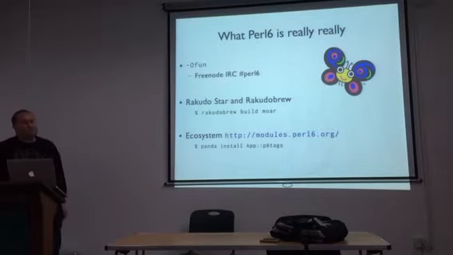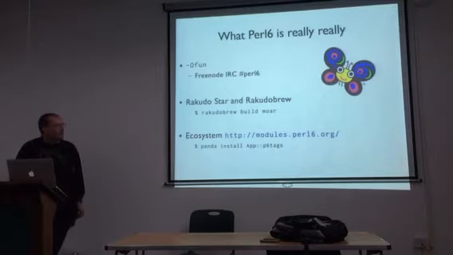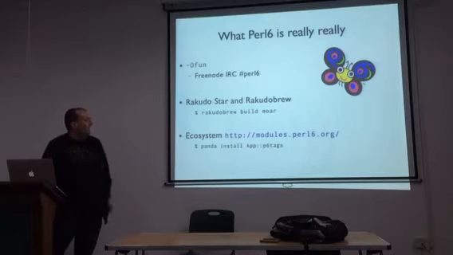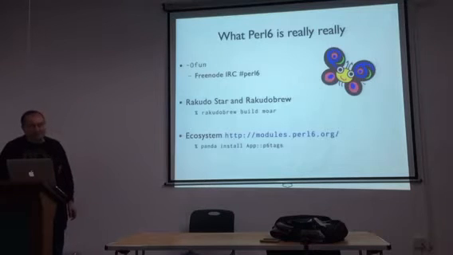The ecosystem itself currently is mainly based on GitHub. However, it's likely to move to CPAN at some point because of mirroring. So if you were to type Panda install and the module name, it would install it after running tests, and it would look very similar to how you would install a Perl5 module.